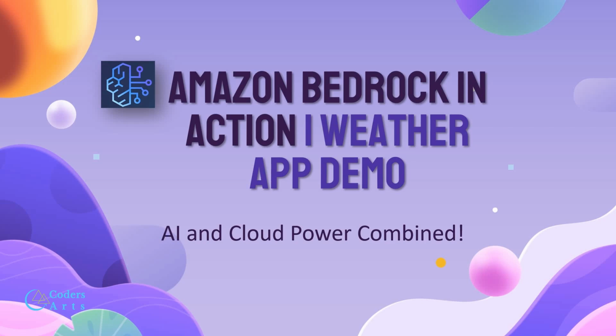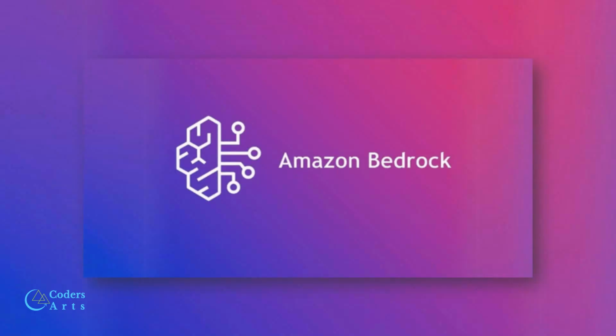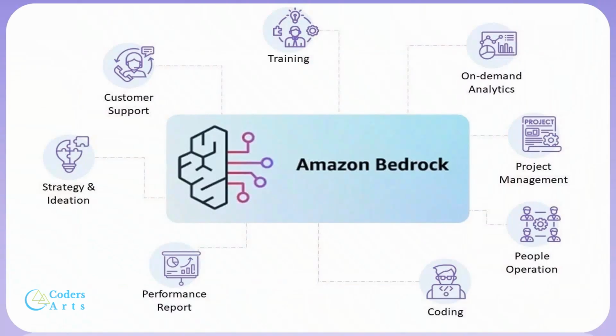But before we dive into the app itself, let's take a quick look at Amazon Bedrock and why it's such a game changer. Amazon Bedrock is a fully managed service that gives you access to foundation models from various providers like Anthropic, AI21 Labs, Cohere, and more, all without the need to manage infrastructure. What makes Bedrock stand out is how easy it is to integrate AI into your applications. Whether you are building a chatbot, generating creative content, or like in our case, fetching real-time data using external tools, Bedrock's Converse API makes it simple.